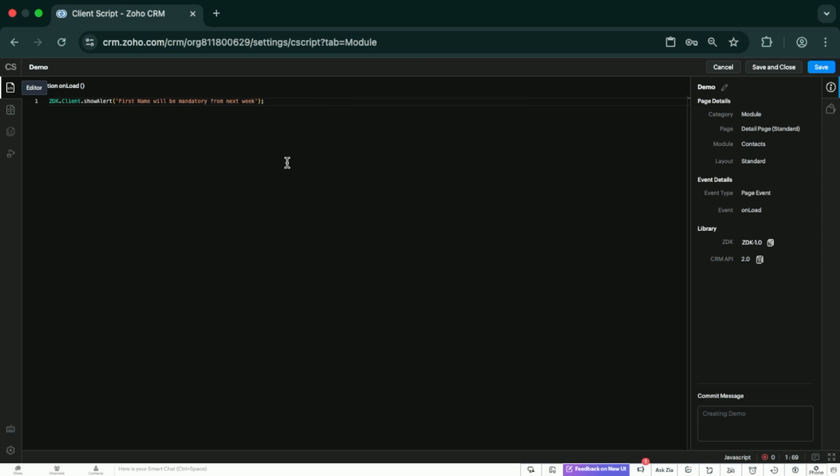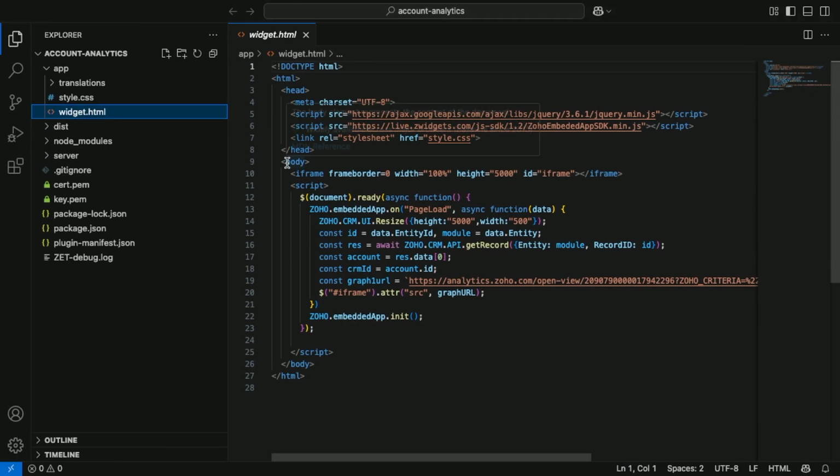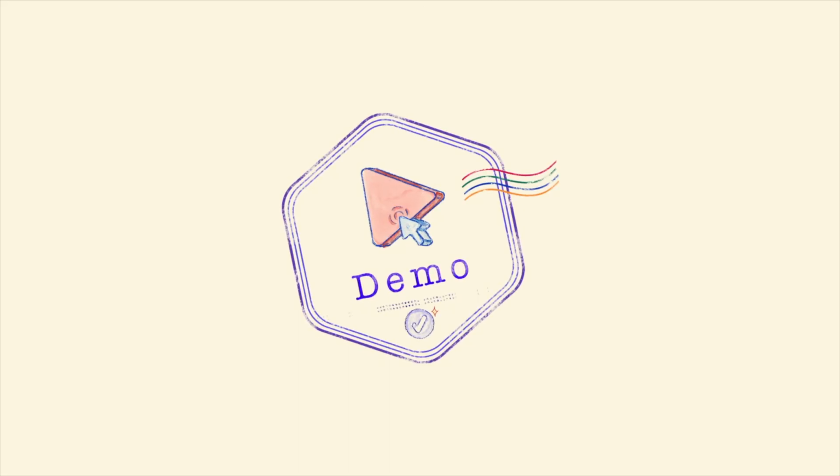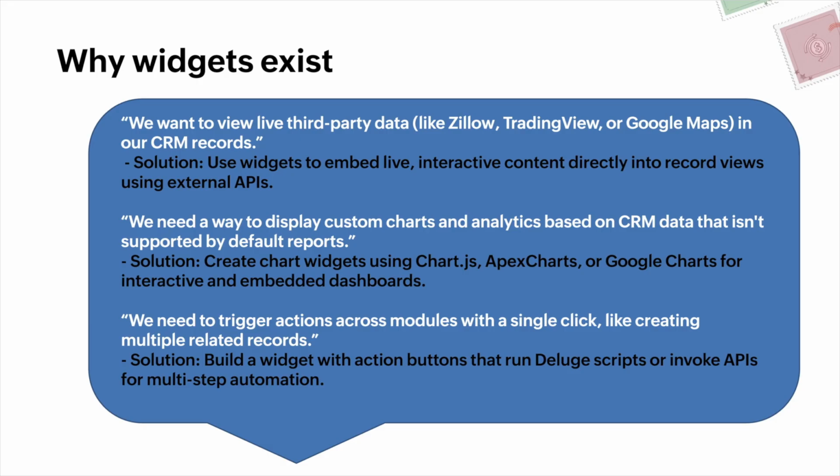And we'll go ahead and move on to widgets. So widgets open up the capabilities of the CRM system fully. I mean, this is custom code that gets embedded within the system. So why do widgets exist? Really, you have the CRM system, but that's not the only system you use. There are tons of other systems out there.